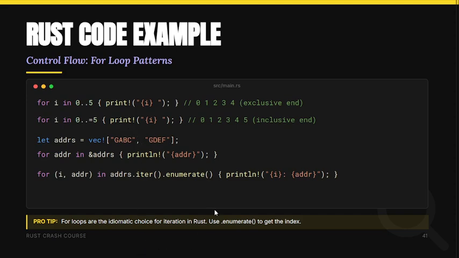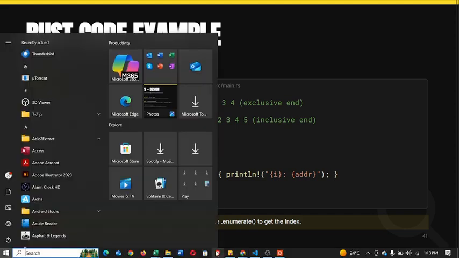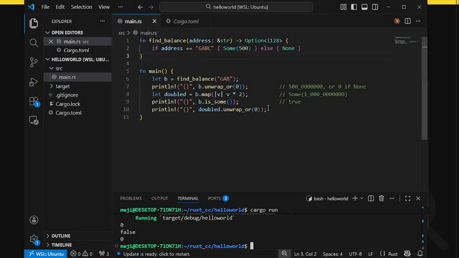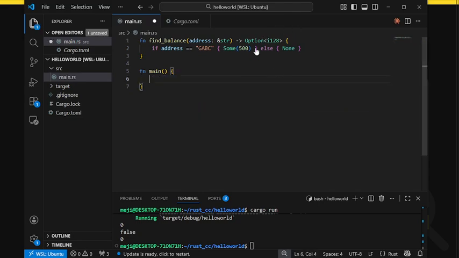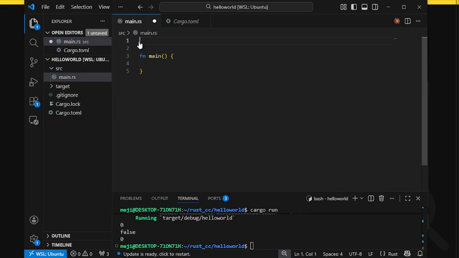And let's see it in action. So we have for i in 0 to 5, we're going to print.